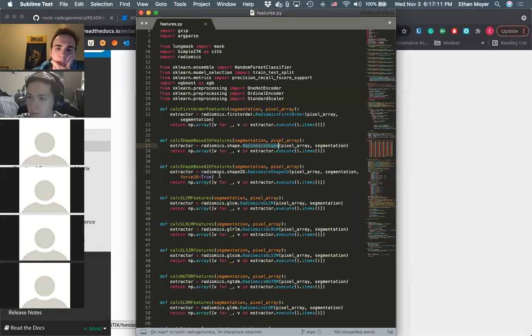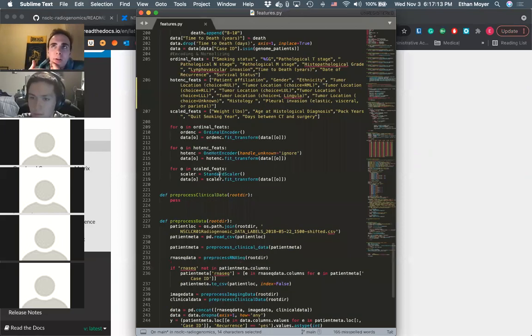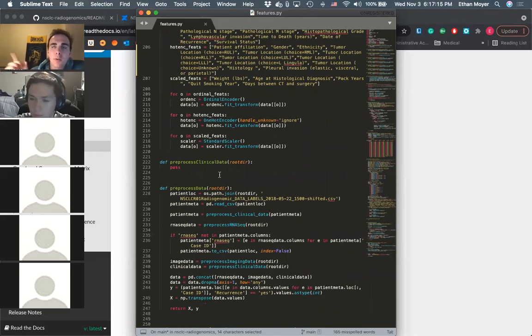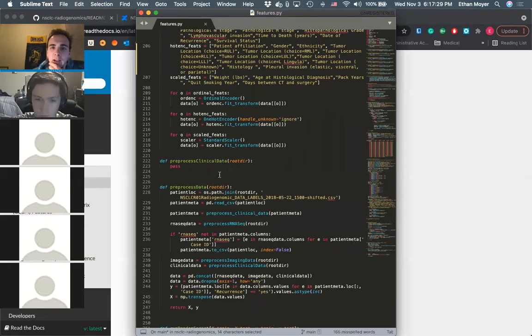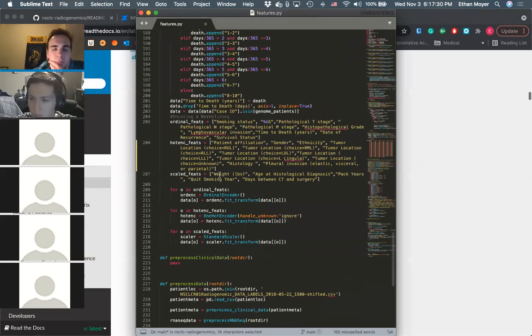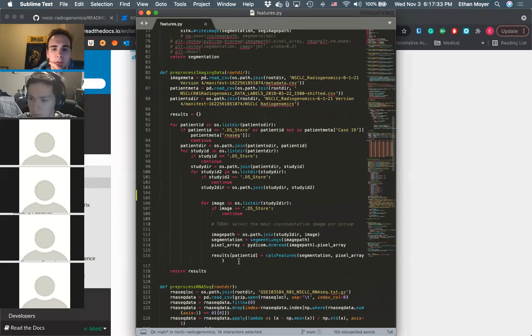And we're going to just calculate that for all images for one patient, find the maximum, and then calculate the features for the 5 images where the maximum is the midpoint. So you're going to find the index of the max before calculating all the features in that loop.